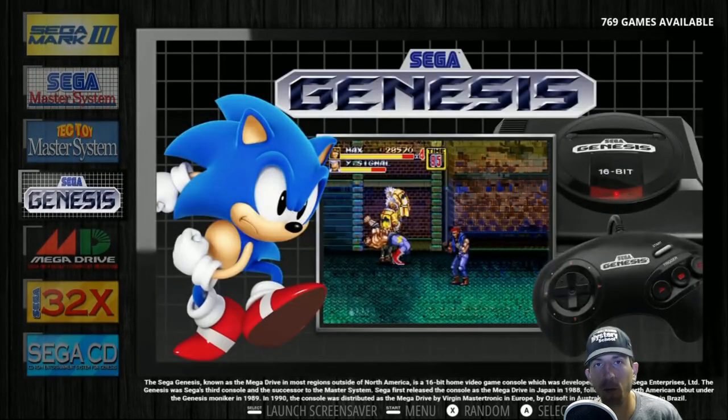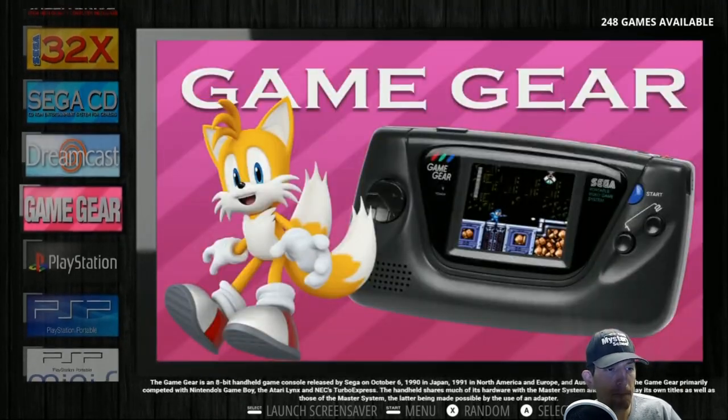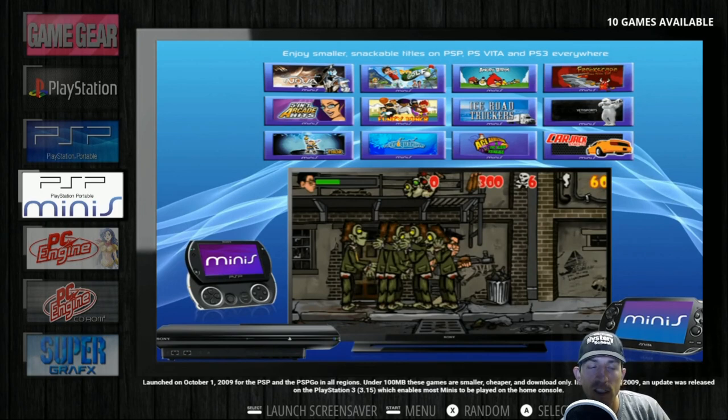So this is RetroPie 4.4. This theme is made by Mr. Arias as well. Pretty cool stuff. As far as 128s, I'm finding most people prefer the 128 gigabyte size because going up to 200 or 256 is a little more expensive. But I'm seeing that shift a lot lately, a lot more people going for the 200s now because the price is dropping quite a bit. This is why these sizes are really popular right now.